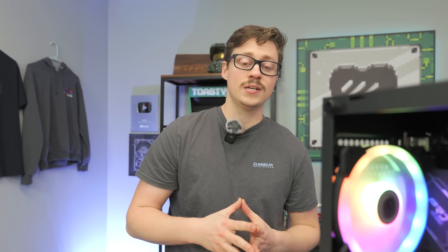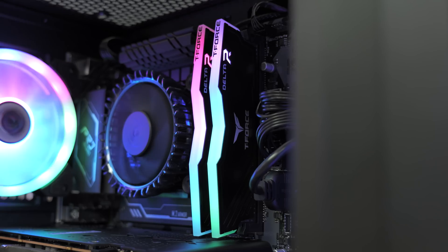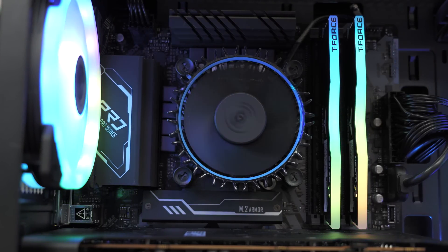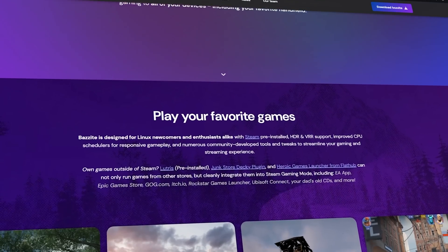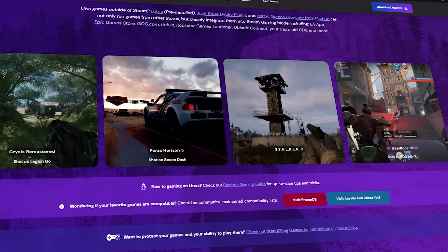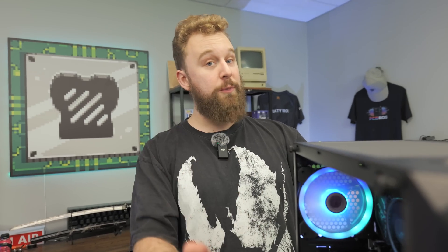Now let's get back to it. We're using two of the exact same gaming computers — both PC Bros Dietek Gaming PCs, the Plus Streamers featuring the i5-12400F and RX 7600. We're installing Windows on one and Bazite — the Linux distro very similar to SteamOS — on the other. Jackson and I will both play the same games simultaneously, record them, and show you the FPS difference. We'll also talk about any quirks that come up with Linux or Windows.